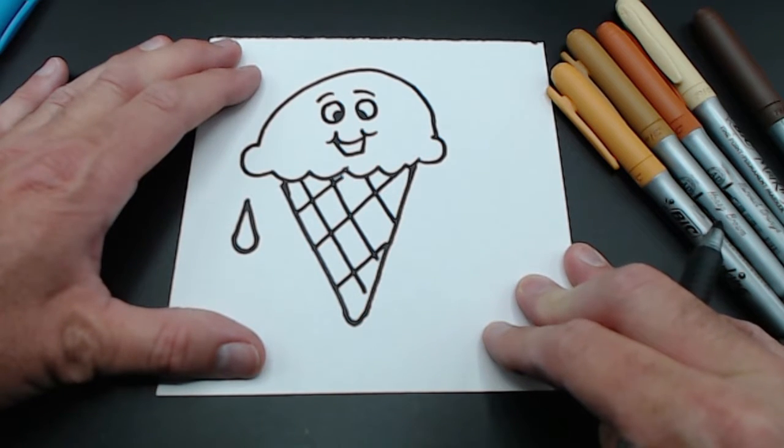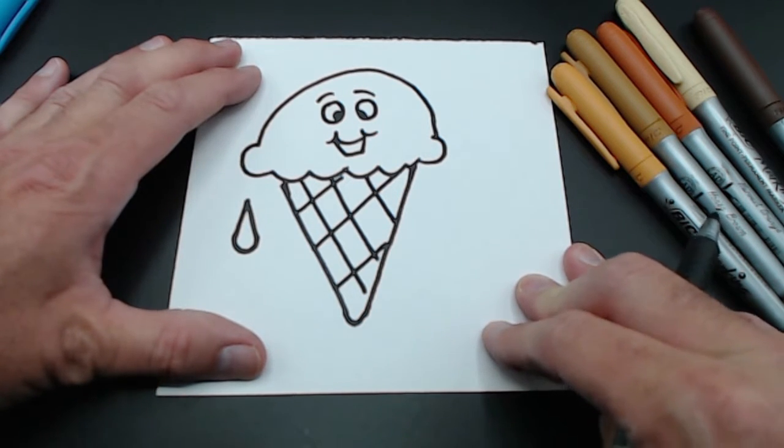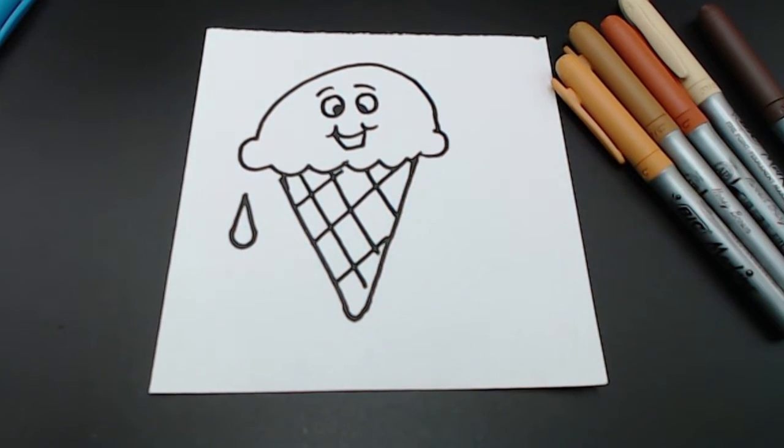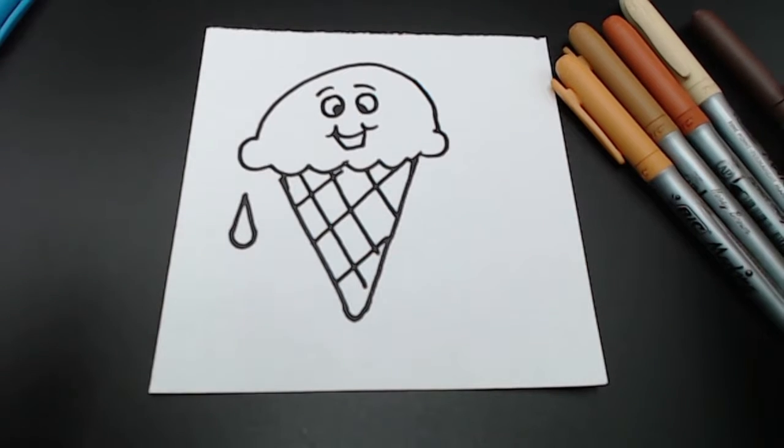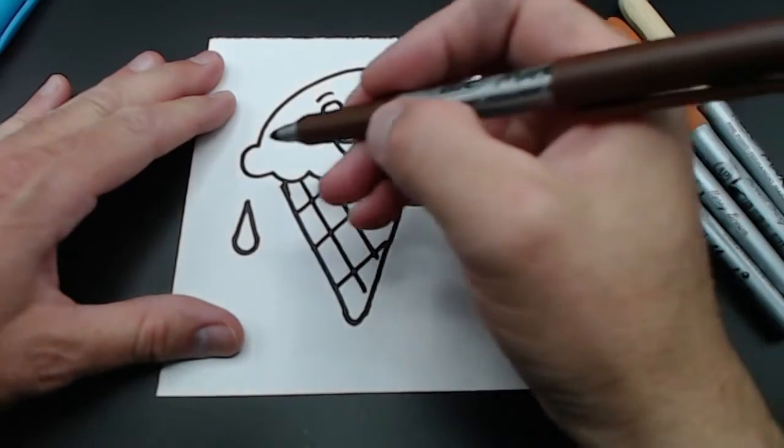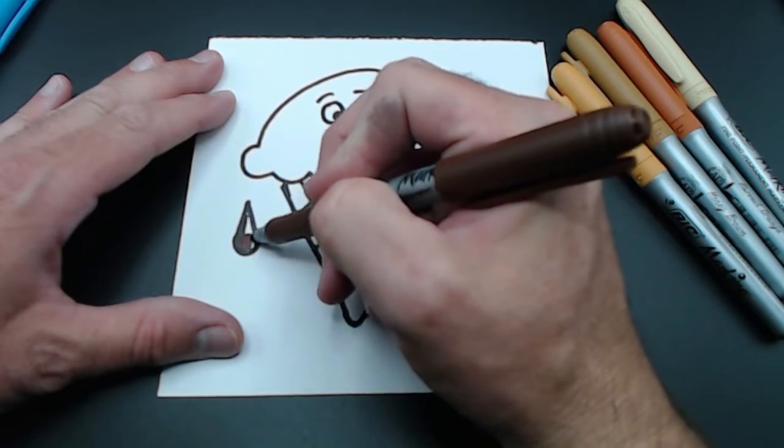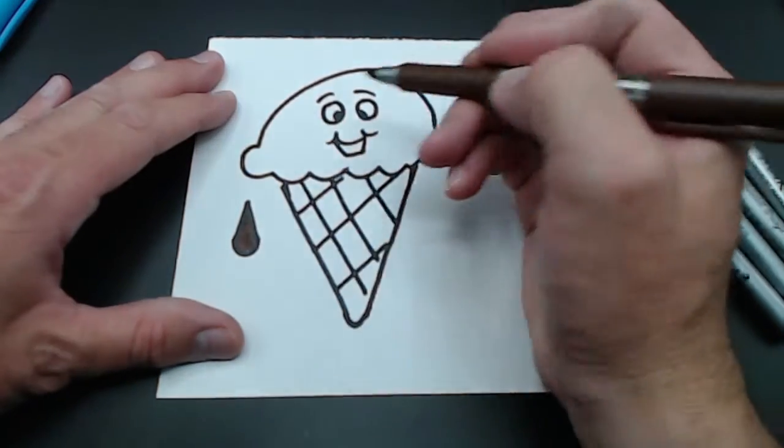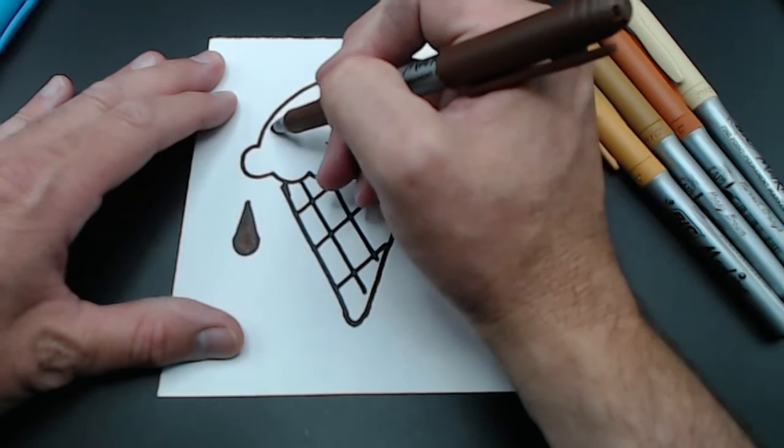Does it look chocolate? Yeah, we got to do some coloring. Now if you don't want to color it chocolate, you can color it whatever flavor ice cream you like, but I'm gonna make mine chocolate today in honor of national chocolate ice cream day. So I'm just gonna start with a scoop and then we're gonna start coloring around.